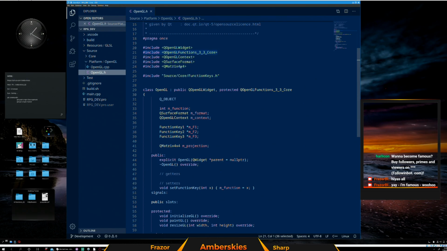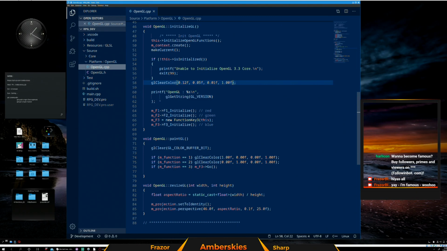I've added this line here, a QMatrix4x4. If you remember, I was getting that warning. What I've done is I've used it just to add m_projection, which is not going to be used yet because we haven't got that far, but I've added it to stop the warning.